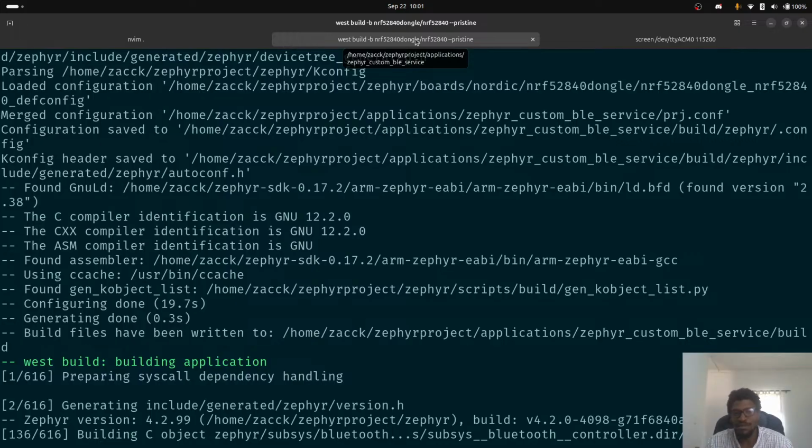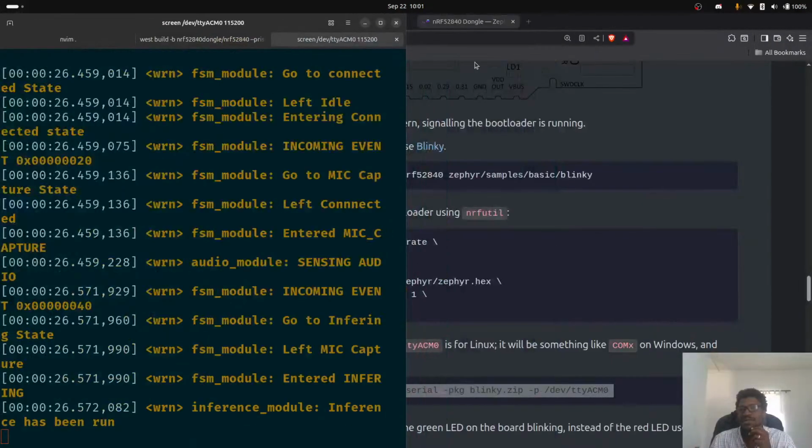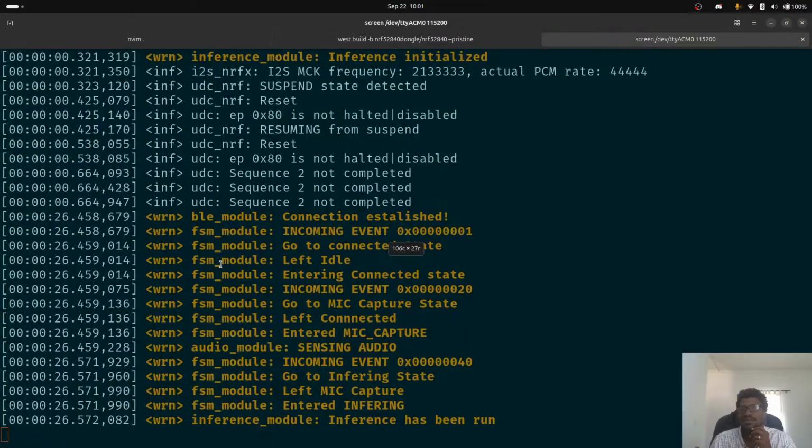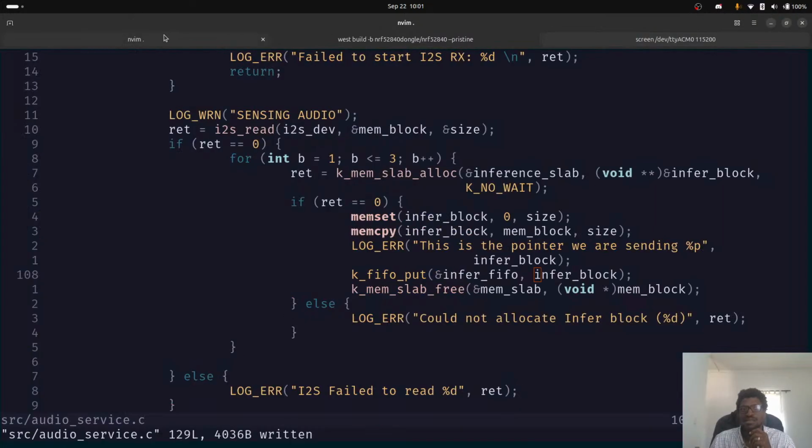Thank you, Bartholomew. I really think it's the way we're freeing it. So that RX block should be, right now, the right one. But this is also odd. We never got any log errors. We should get log errors because we need to get this. It should say the pointer we want, basically.